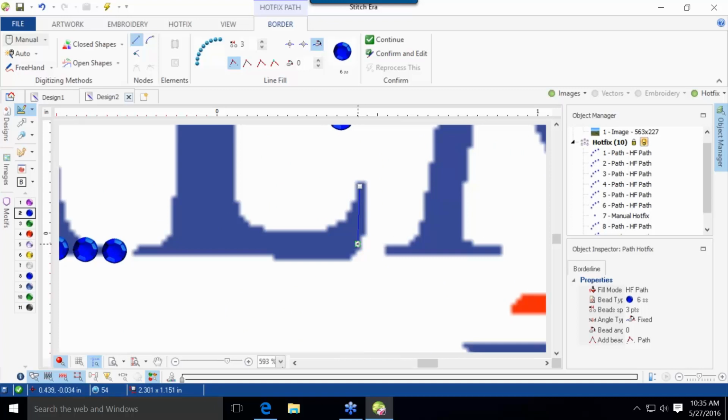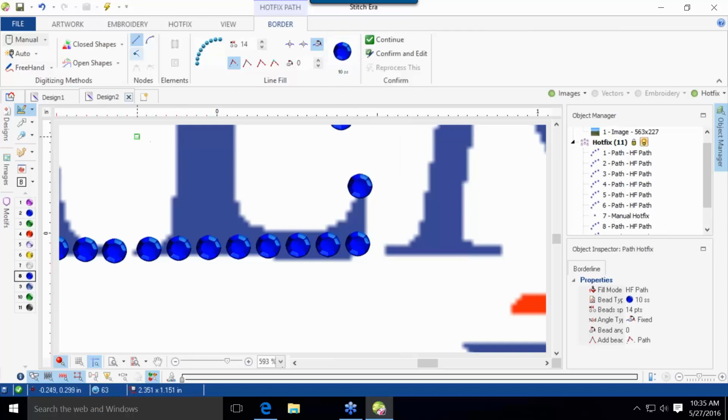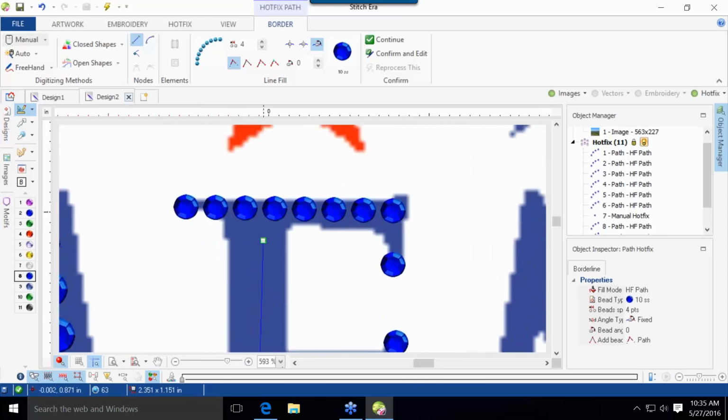I'll come straight down, and I'll go straight across. And now we'll go to the SS10. The easiest method to use this is actually using your snaps, okay? Having your grid set to a 1/4 inch grid allows you to do straighter lines than trying to manipulate the mouse here.